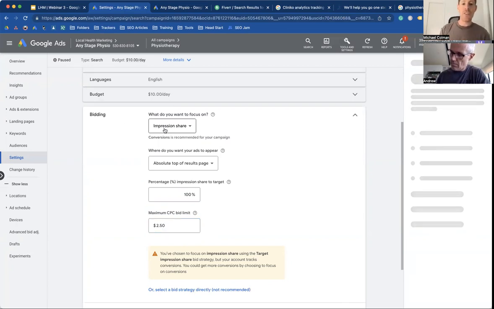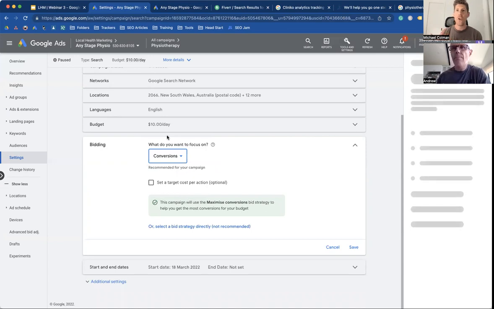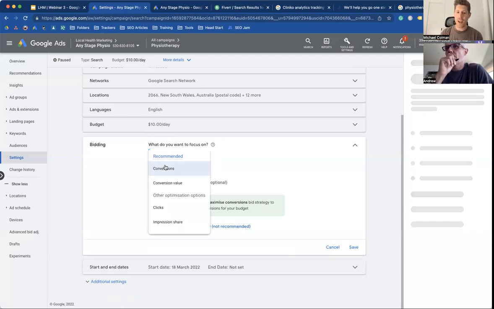But what we're doing with this bidding strategy is we're just telling Google it's basically anything chiro, anything chiropractic, just put us up there. What we're trying to do is attract as many people as we can to the site. Then hopefully we get a few conversions, and all that conversion data feeds into Google. Google is going to learn what's the profile of the person that's likely to convert. We might get one month of data, it just depends how many conversions we get.